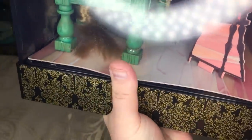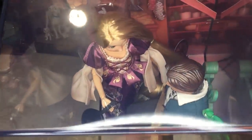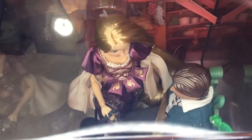The only thing, I'm not sure if I like these little cardboard cutouts that they're putting in everything. That's a little bit bizarre for me. But let's see. Sorry, trying to keep the light out of the way and trying to look at the same time. We're both seeing this together for the first time. Yeah, the guys usually have plastic hair. King Triton is kind of an exception to that rule. I don't think any others, not even John Smith or anything, have had real hair.